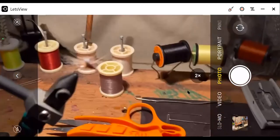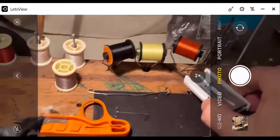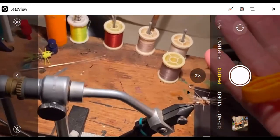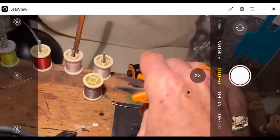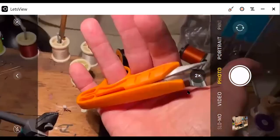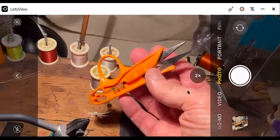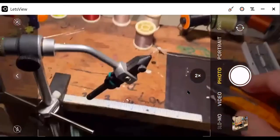A couple other things, double-edged razor blades are very handy. I always keep some around. My preferred scissors are these Fiskars with a little finger loop. There you can see it. You can actually tie and leave the scissors in your hand. That's something that AK Best recommended. Unfortunately, I haven't seen these in the store lately, but they're at Michael's and Hobby Lobby in the sewing section. They're about 10 bucks.